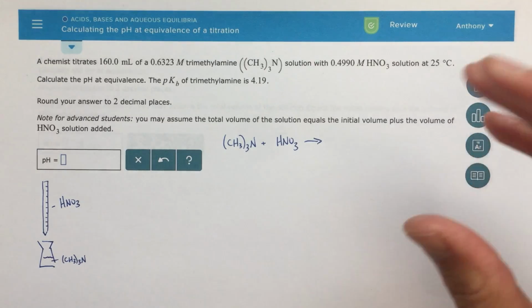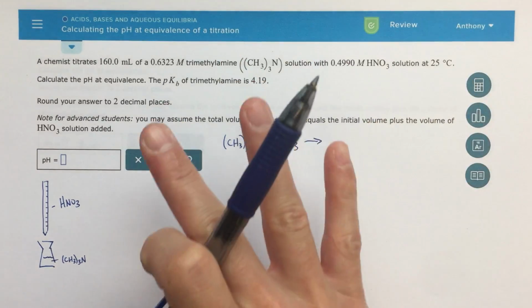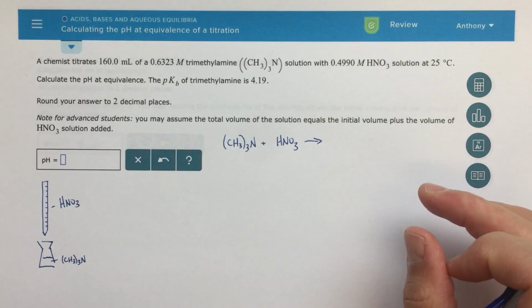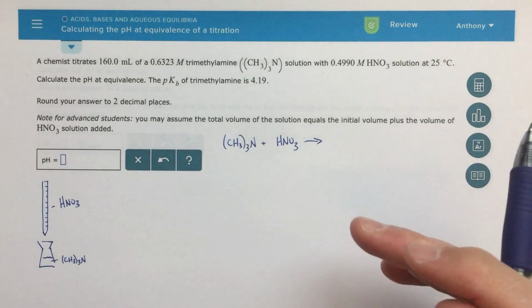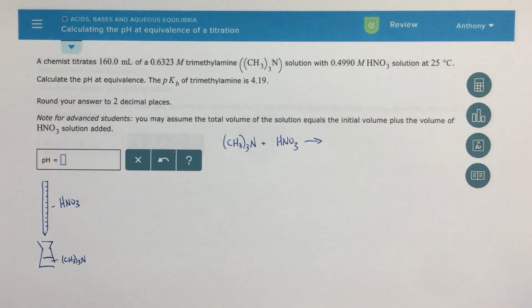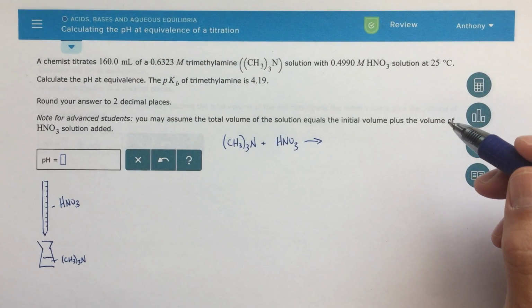And I'll go over it at the end of this video. So this problem will be the main focus, but at the end, we'll touch on that other type of problem really quickly. So if that's the one you're looking for, just skip ahead. Otherwise, stay tuned for this video.